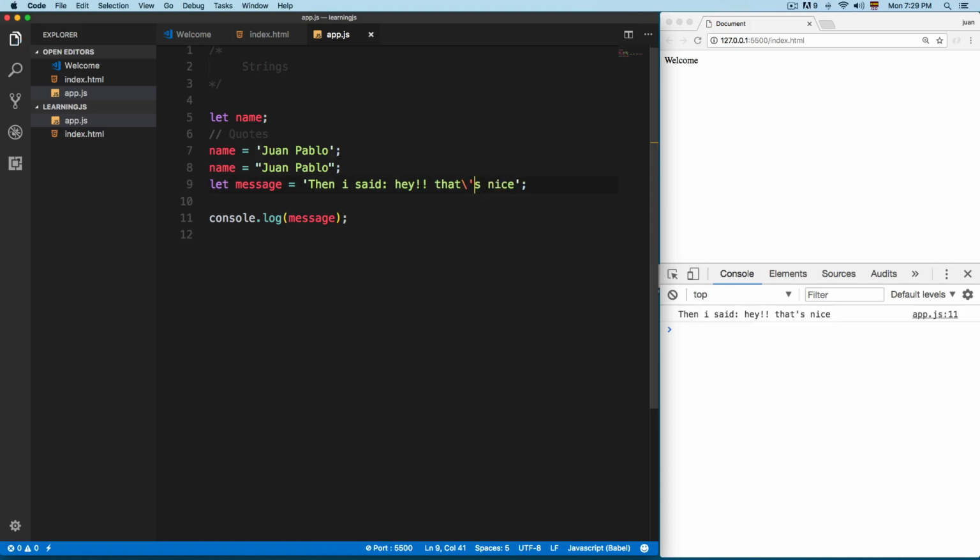So save this, and you can see it's going to print, then I say hey, that's nice. So basically, when you're working with these strings, you have two options when you have a single quote in the middle of your string. You can use double quotes at the beginning and at the end, or you can escape the quote using the backslash.